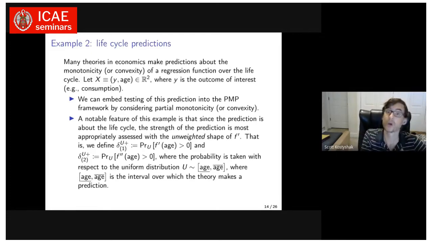That's skewed towards lower ages, right? In many populations, you don't observe a lot of observations at high ages. But the prediction often makes a claim about how things behave at high ages. And probably that should be tested in the same way, given just as much weight as testing for the earlier ages. So here we can define a different related parameter, PMP, that is not weighted. In other words, it takes the uniform distribution.